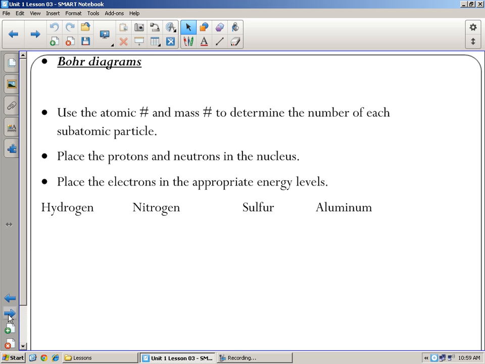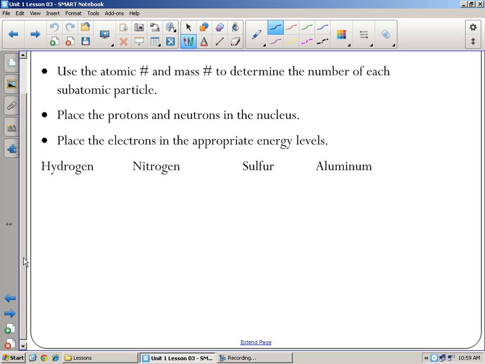All right. So, Bohr diagrams, I kind of showed you a little bit what it would look like. We're not going to take shortcuts today. We're actually going to do this full-on scale. So, here we go. Use Bohr diagrams. So when you talk about Bohr diagrams, you can use the atomic number and the mass number. And of course, we're going to subtract those two to figure out how many neutrons we have. So we're going to put the protons and the neutrons in the nucleus, and we're going to put the electrons in the appropriate energy levels around it. Apparently some of you guys have done this before, so it's maybe a review for you.